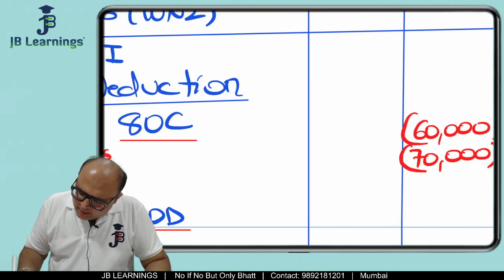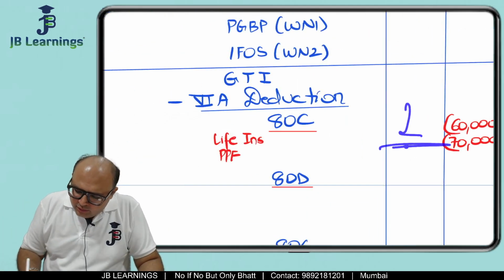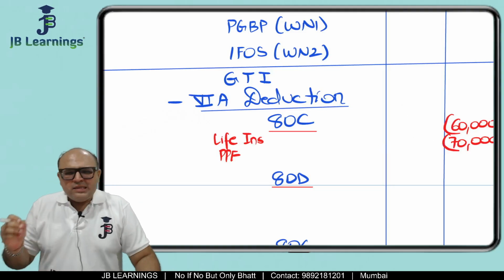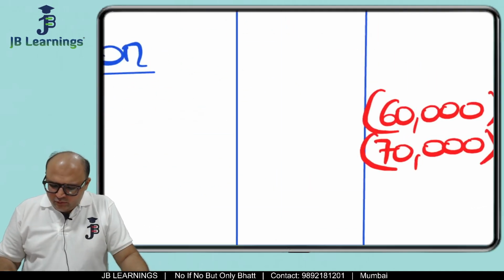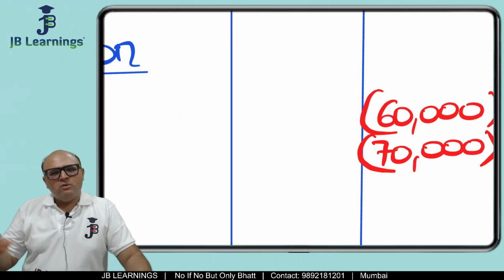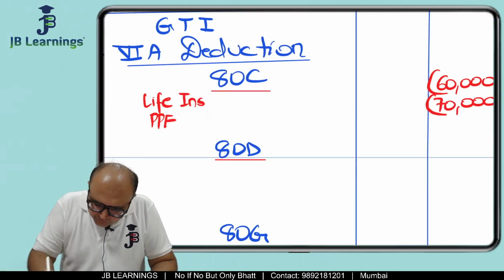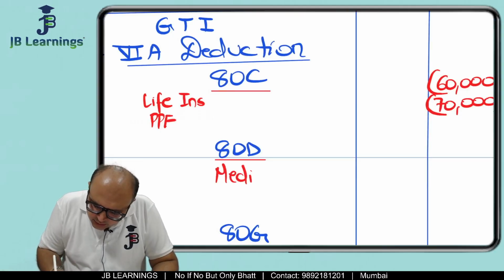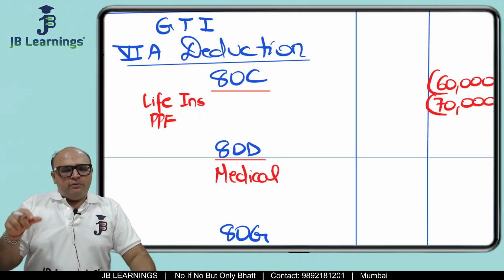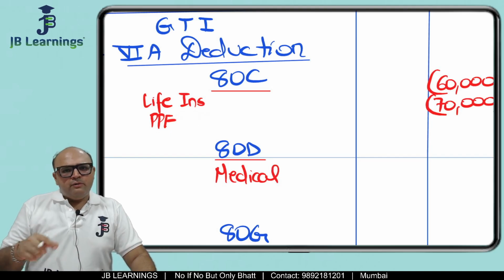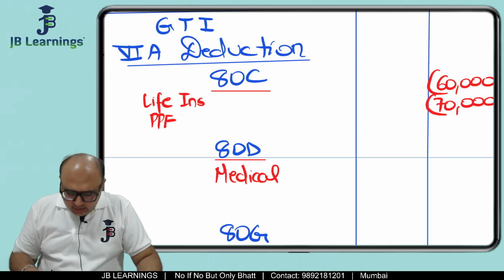So you know, you have to be smart in your exam. You write this in the inner column and then you do all that which is not required. Sometimes it is required, because there is a maximum deduction of 1,50,000, but over here this is 1,30,000. So I know that 1,30,000 is going to be allowed. Then ATD, medical insurance, you must be having this PDF of the model test paper. If you don't have the PDF of the model test paper, you will find it in my Telegram group of JB Learning's Pratik Bhatt. All right.